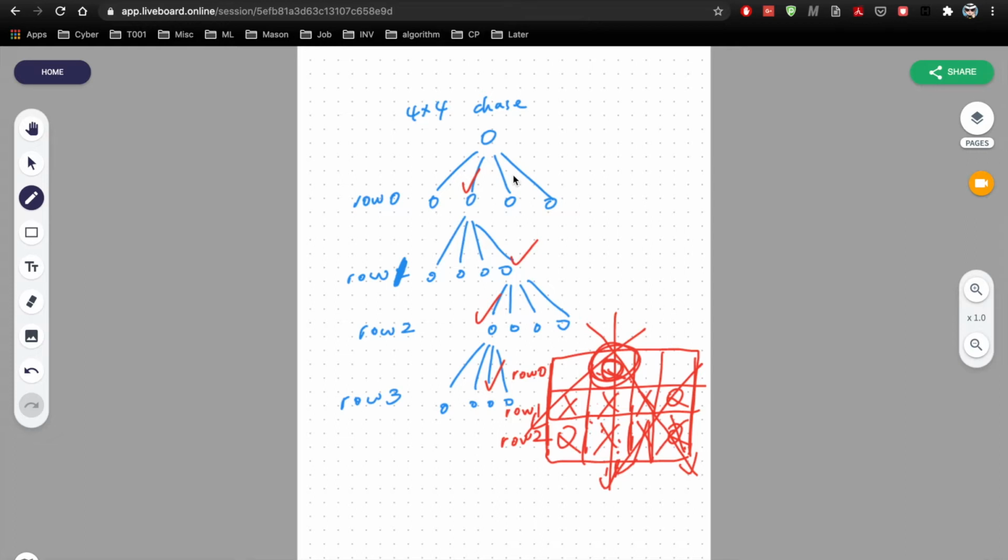That means each time we get to a new row, we need to check the previous rows. This is our thinking about the first solution.